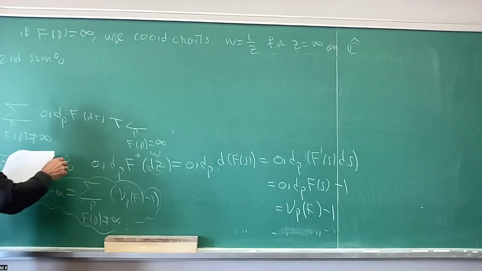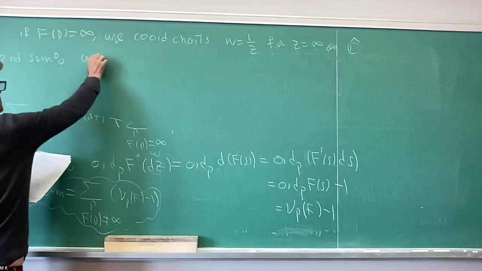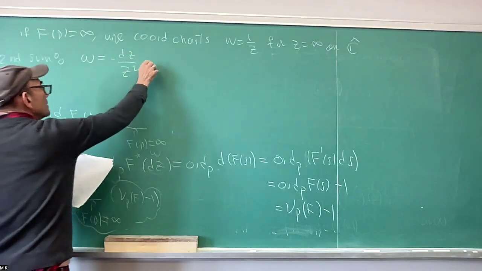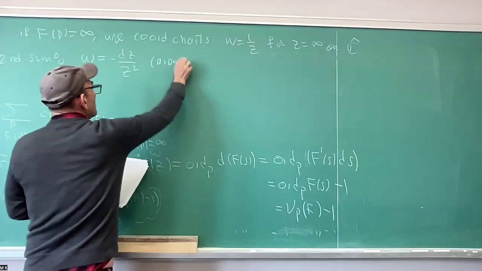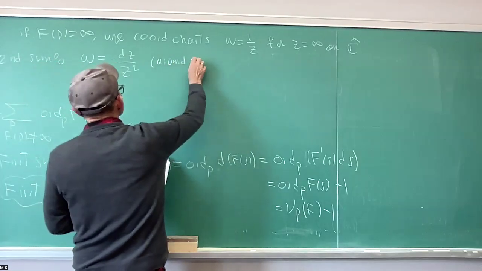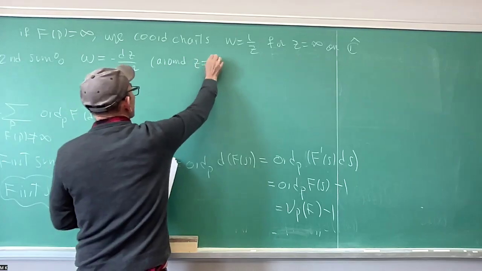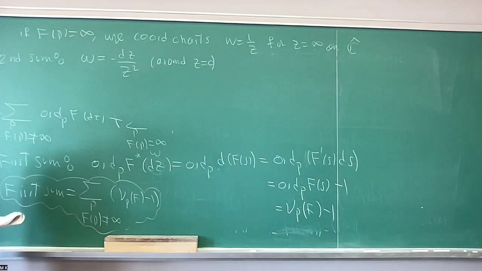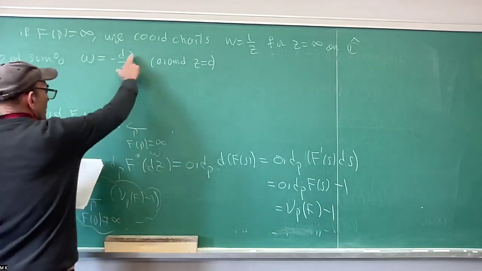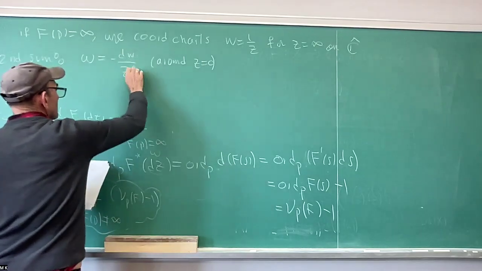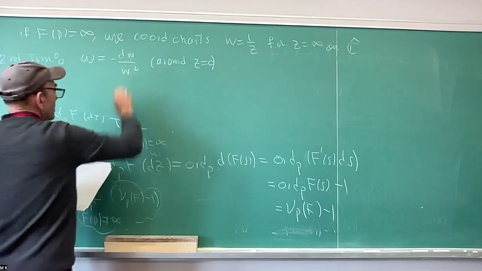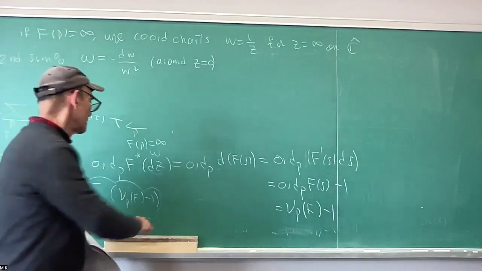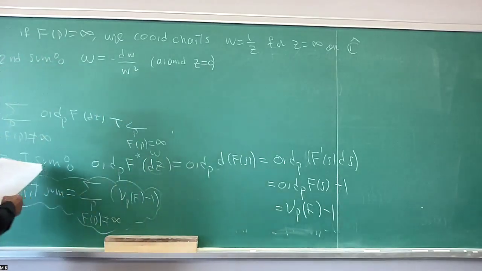We have got omega. This form is equal to minus dz over z squared around z equal to 0. I could use dw over w squared as well. But notice that w is f of s, anyhow, whatever you use. Okay, so once you do that, then f star of omega.